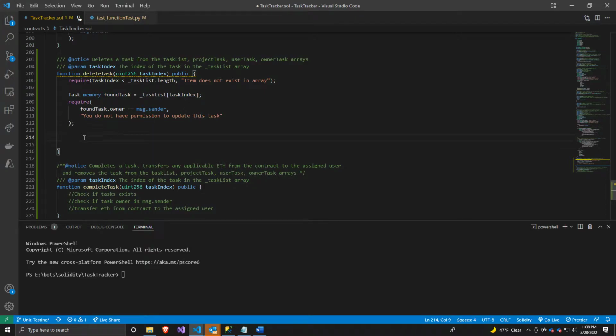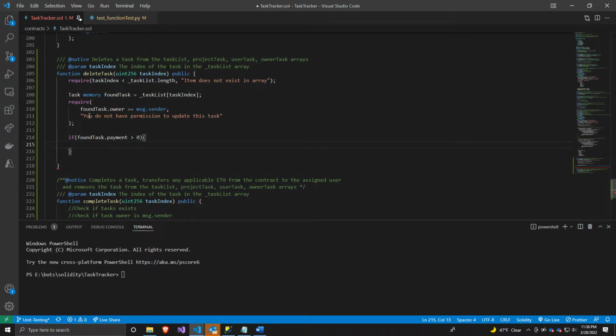But in some cases, there won't be any. We need to check that the payment variable actually has a value in it. So we're going to say if found task dot payment is greater than 0, then we're transferring it back to the owner.